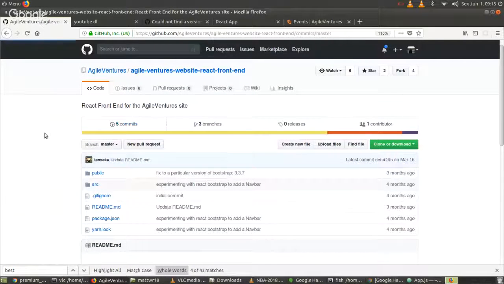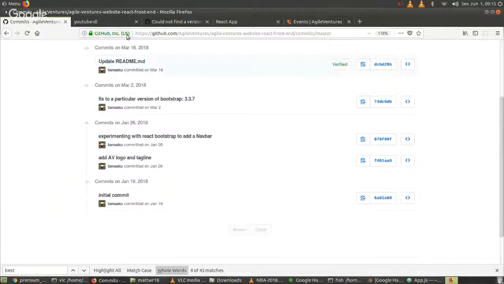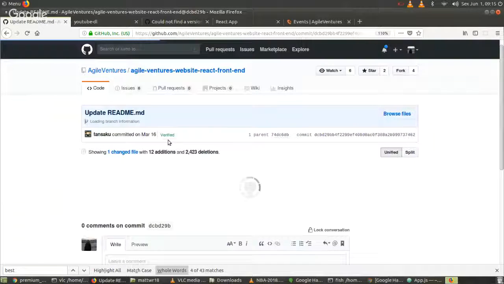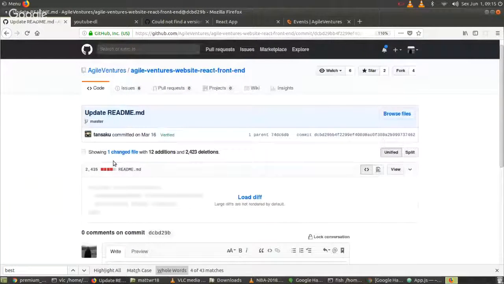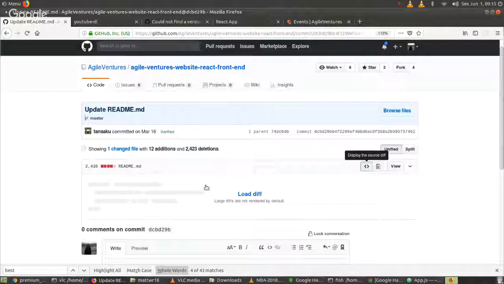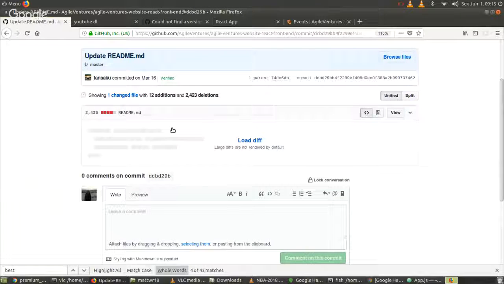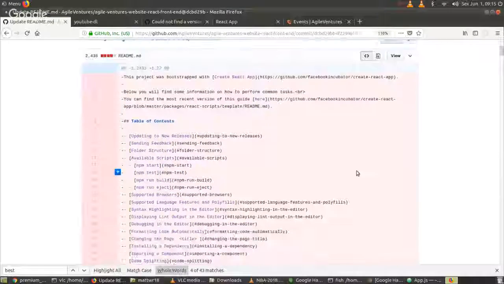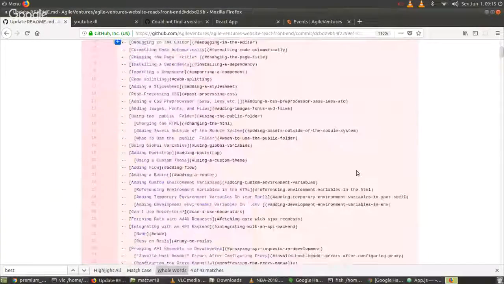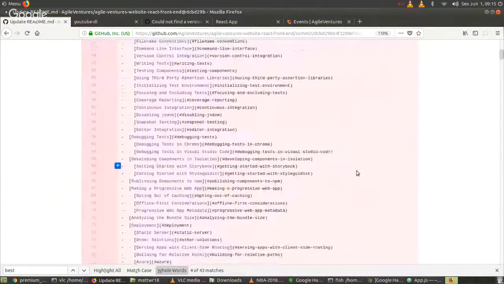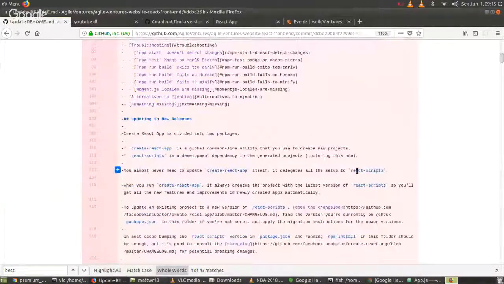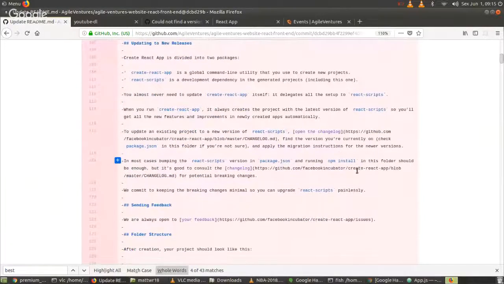I want to see what's in here. Updating, dividing into package, create direct mob.